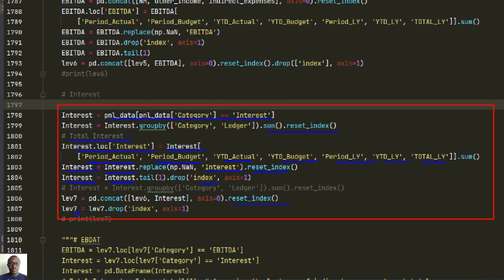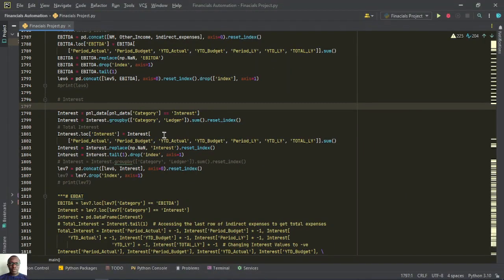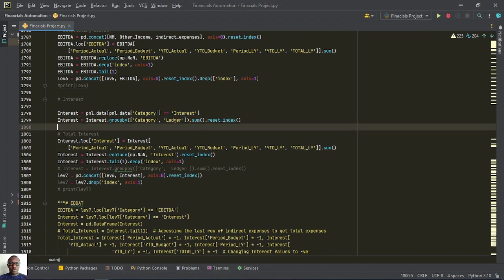Then level 7 is equal to level 7 dot drop index, axis is equal to 0 because we are dealing with the columns. So let me print this data frame for interest before we do the total interest. Interest.